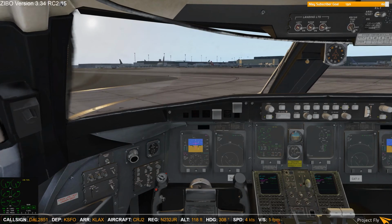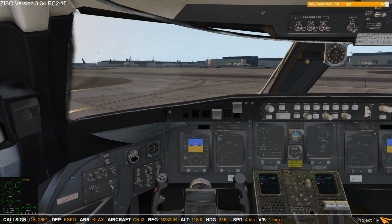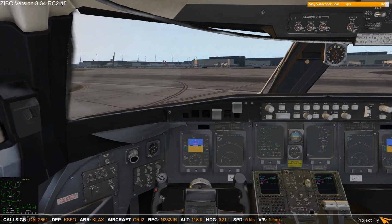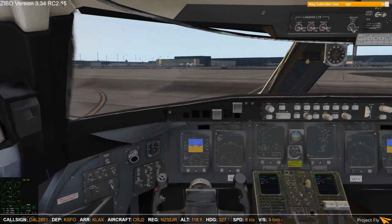Let's get moving. And we're going to obviously take a look at that approach and landing because being a manual approach, I'm very curious to see how that went for us.